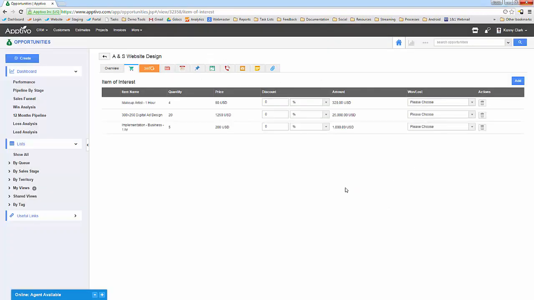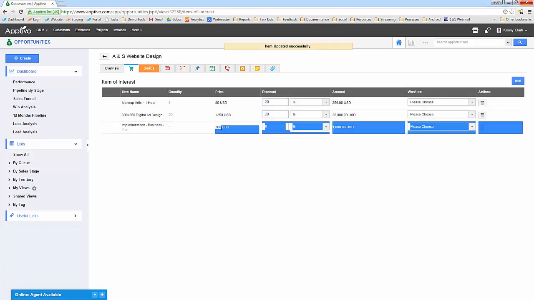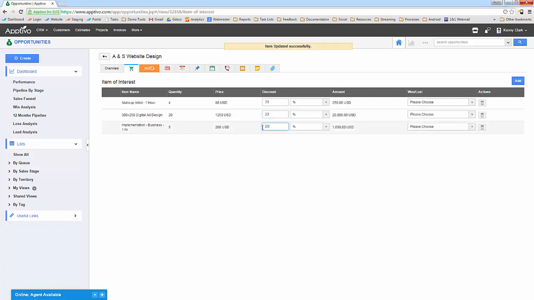But once I add an item, there's a few more controls here. So one of which is, let's say you had verbally given a discount to one of your customers, then here you can go ahead and document that. So I said, yes, I quoted them that, but I gave them 20% off on everything is what I had told them. I haven't actually given them an official quote yet, so I don't want to generate an estimate from it. I just want to indicate that, so if they come back next week and ask for an estimate, I don't have to remember this. So percentage fix is the standard discount because this will directly get applied when we move on to the next stage, whether you're about to send an invoice, launch a project, whatever it is.